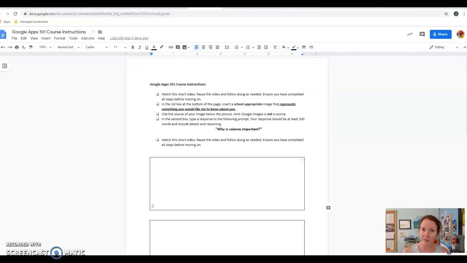Now, if you haven't used Google Apps before, I want to reassure you that they're very, very similar to their Microsoft counterparts. So Google Docs is very similar to Word, and Google Slides is very similar to PowerPoint. However, there are a few very important positives to Google Docs, or reasons why you should choose them over their Microsoft counterparts.